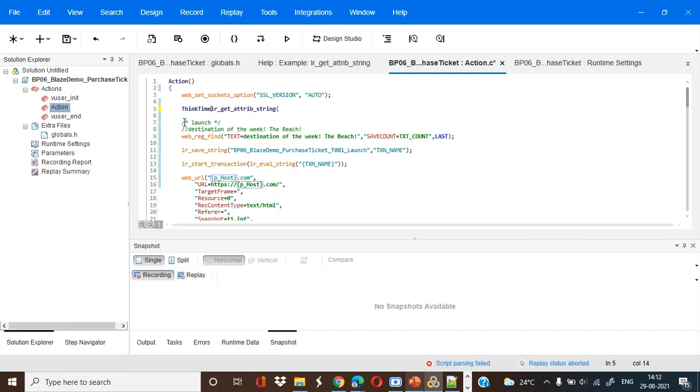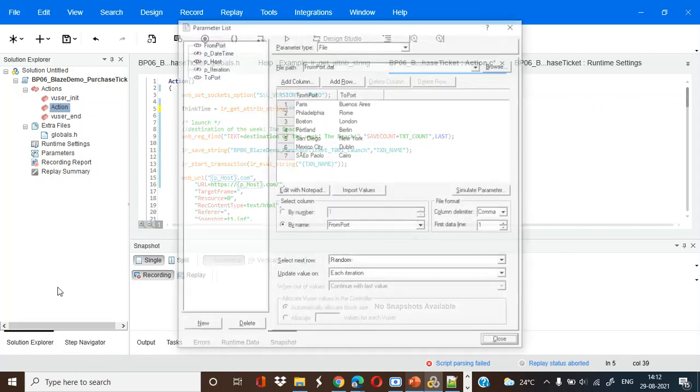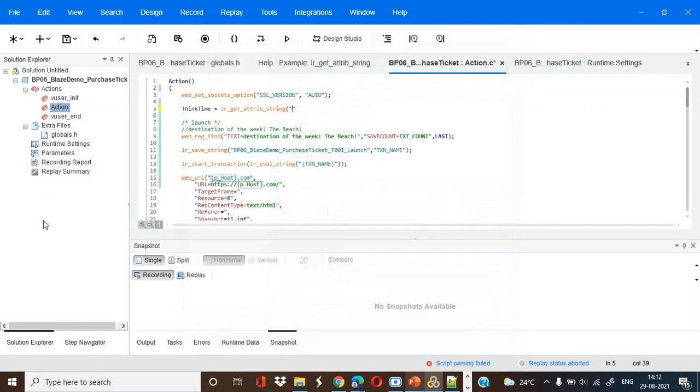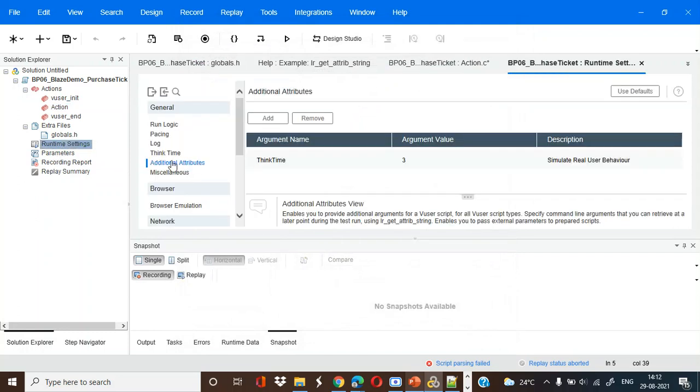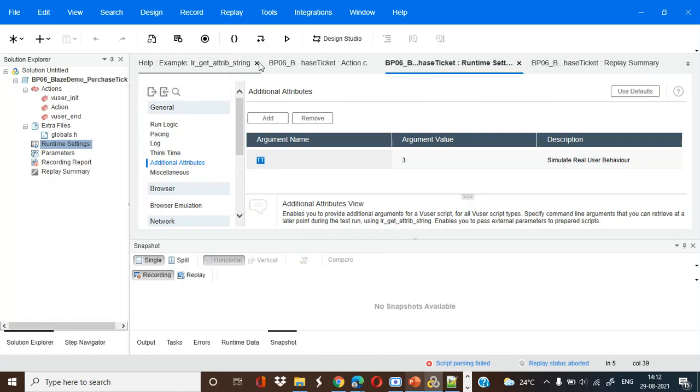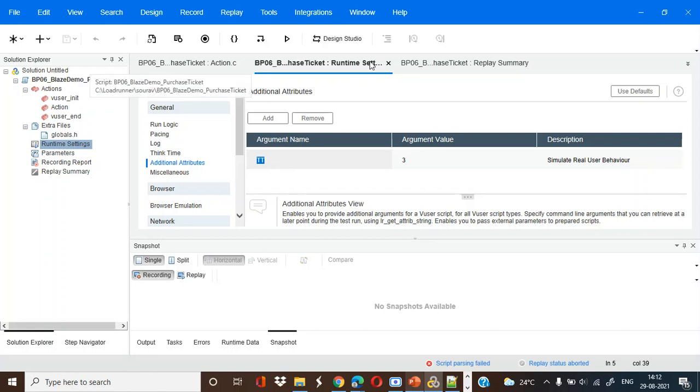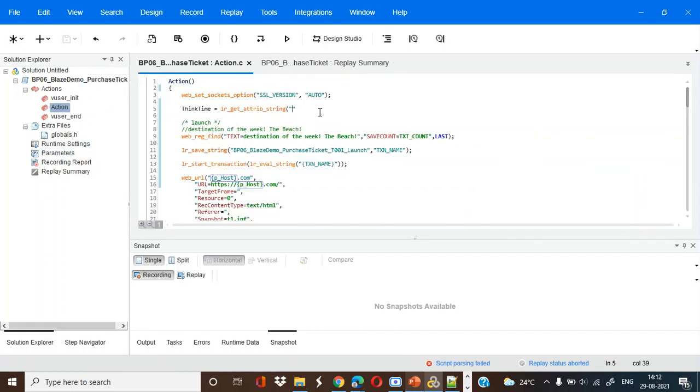Think time. Now get attribute. Go to runtime settings. Instead of, I'll write tt. Save it, copy it, paste it.